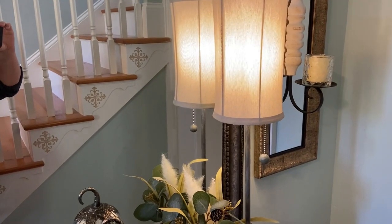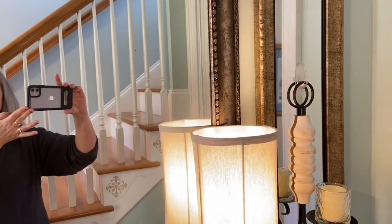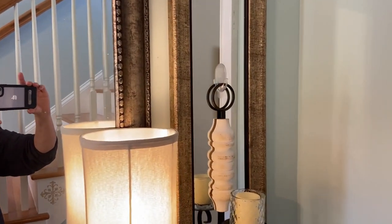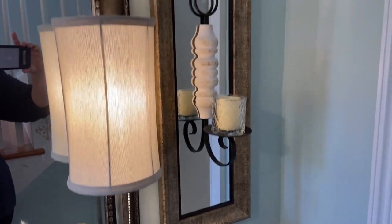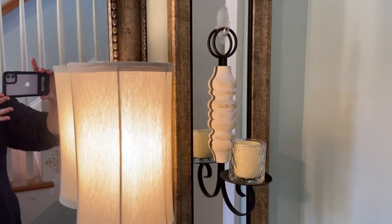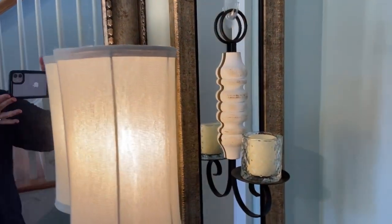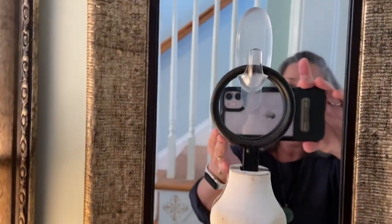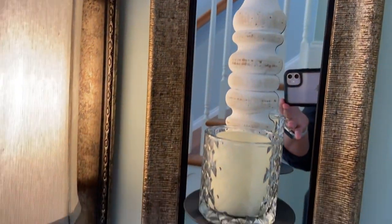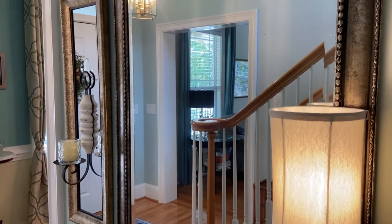And over here, this is new, the two mirrors that are on each side of my larger mirror. They used to be in my dining room where the wall is with the picture and the oyster plates. But I moved them in here, and I had those sconces hanging on the wall in here already, and I didn't want to get rid of them. So rather than not use the sconces anymore, I just decided to add a little clear hook right on top of the mirror and then hang my sconce. I think it works beautifully.